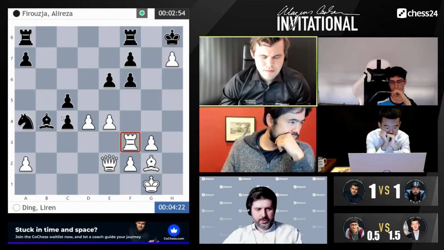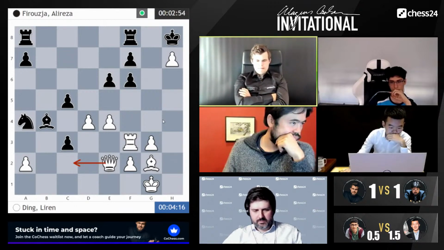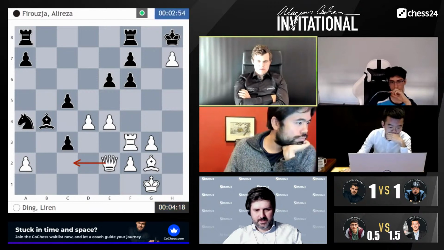Yeah, I think c3 queen c2 is probably just very, very bad for black. And c3 played. I was sort of coming to the conclusion that maybe you had to try c takes d4, but that was never going to work somehow.